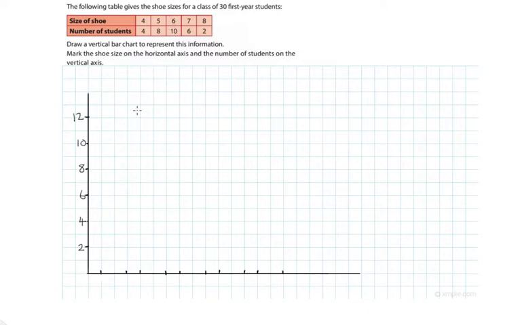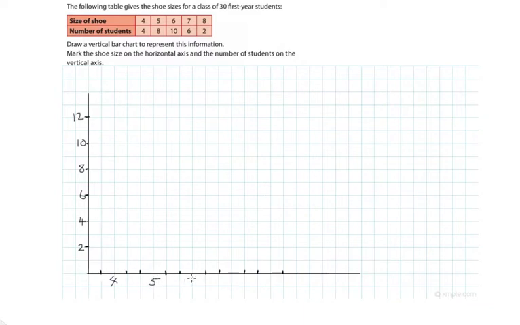Now, what I've done is I've drawn out here the L shape already. And you can see how I've spaced it out. I've gone 2, 4, 6, 8, 10, 12. But I've done 2 boxes in between to spread it out a bit. As long as it's even and it corresponds with the number going up. So 2 boxes, 2. 2 more boxes, 4. 2 more boxes, 6. And then along the bottom we have the shoe size. So this is shoe size 4. And this is shoe size 5.